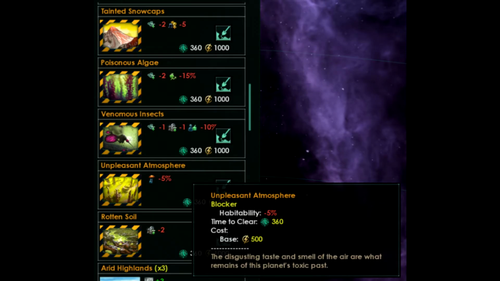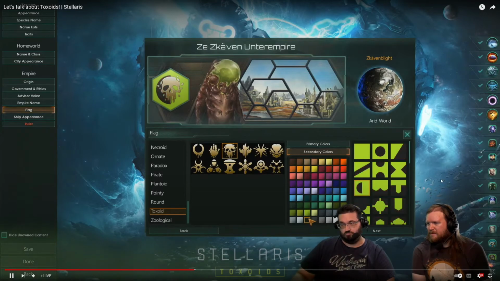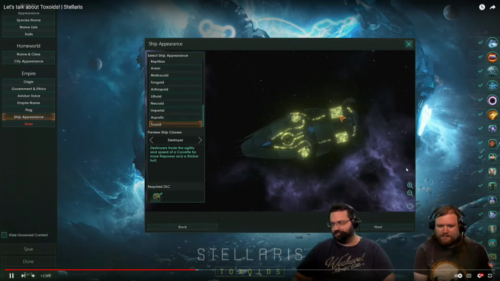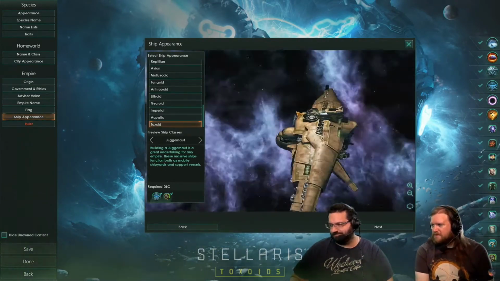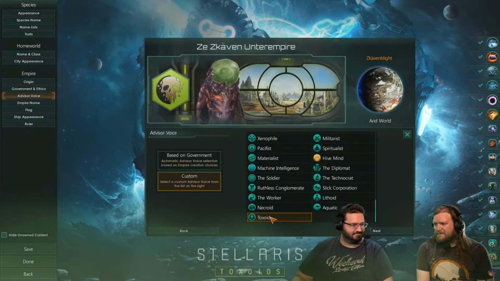With this new Ascension perk, you can terraform toxic worlds into habitable worlds, even though you will have to remove all the pollution by hand, as you can see in the screenshot. Here's the new Toxoids flag overview. And also here's the ship overview of all the ship appearances for the new Toxoids design, which looks, in my opinion, really, really cool. And then there's the sarcastic and toxic advisor voice.